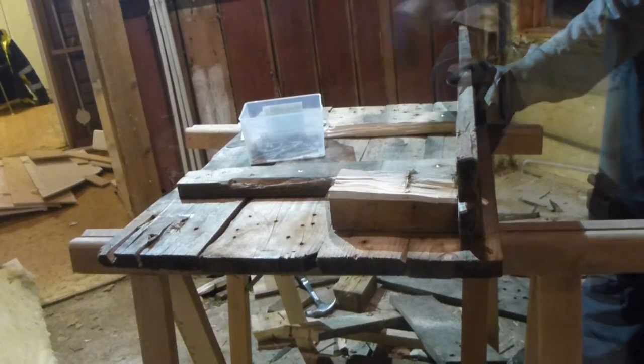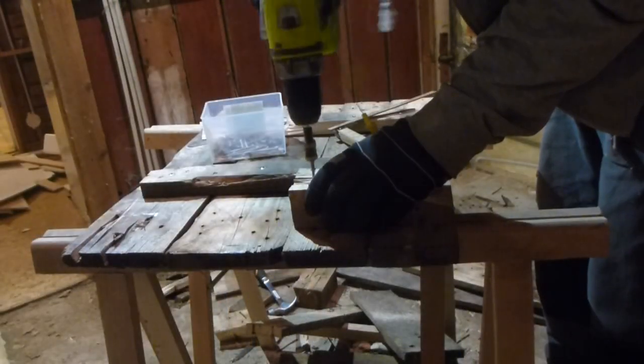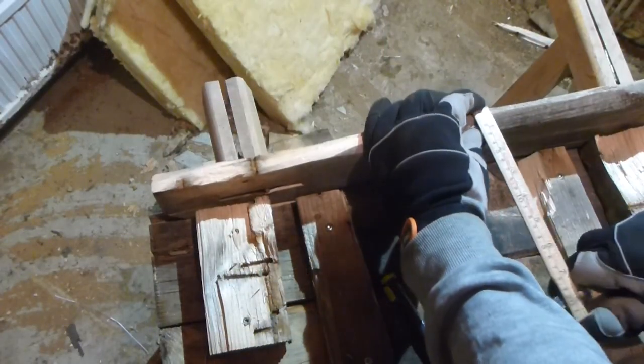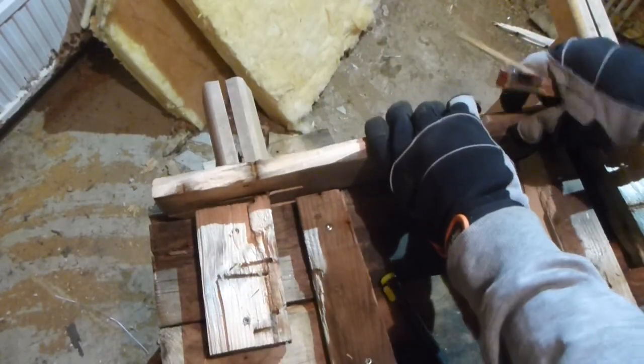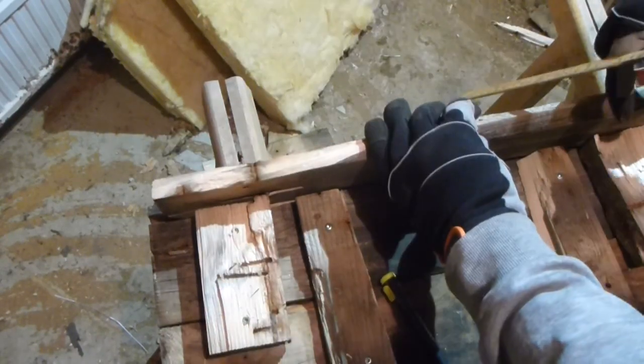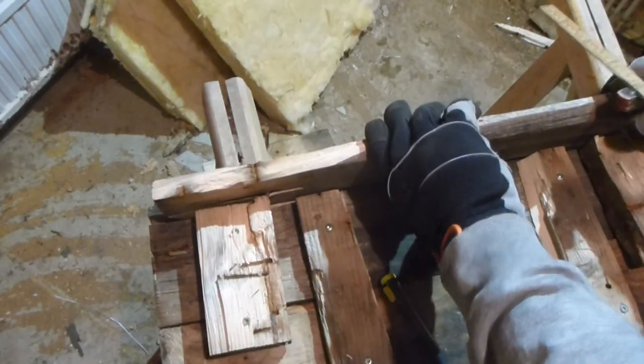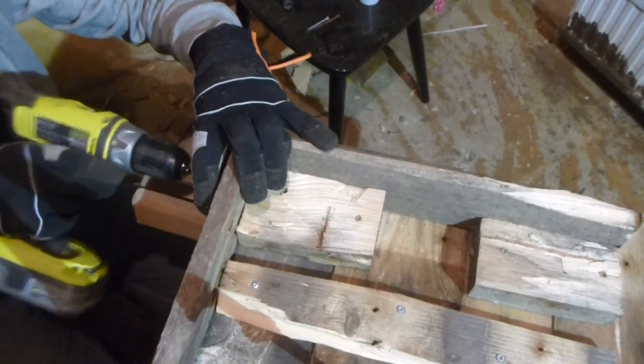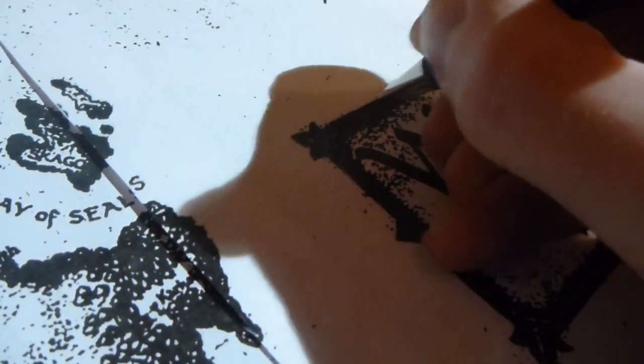Remember those large wood pieces from the pallet? I'm going to use two of them cut in half so I can attach the bottom sides of the tabletop. After all four wood blocks are screwed into place we need to know how long the planks need to be. So I measured the thickness of the plank, then the length from the far left of the left wood block to the far right of the right wood block, then adding the thickness of the plank to the right wood block. And if you want to do as I did, you need to cut both sides since we need the 45 degree angle. Make sure you cut both sides in a different direction.